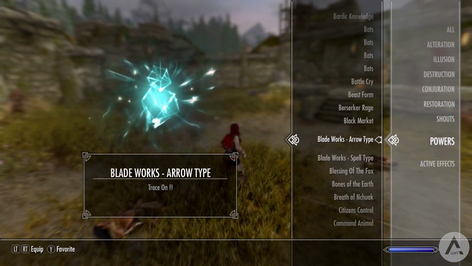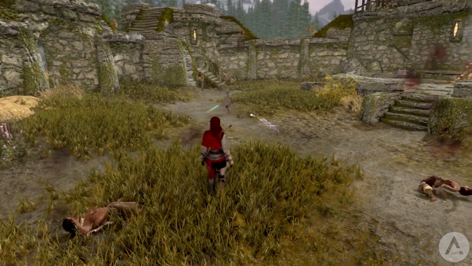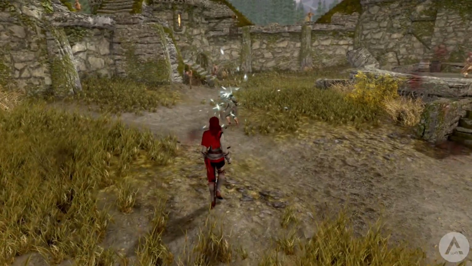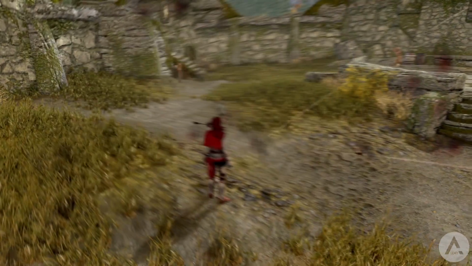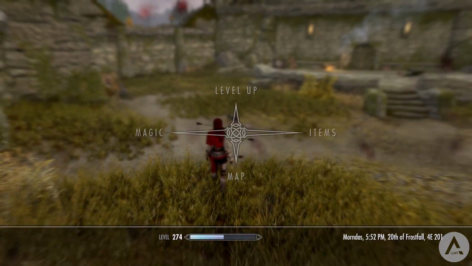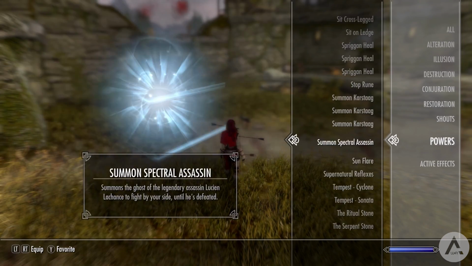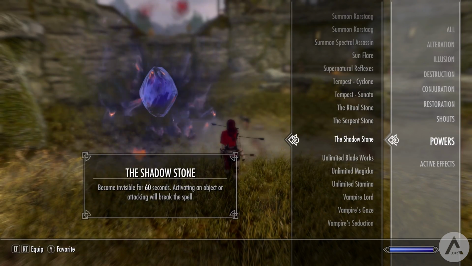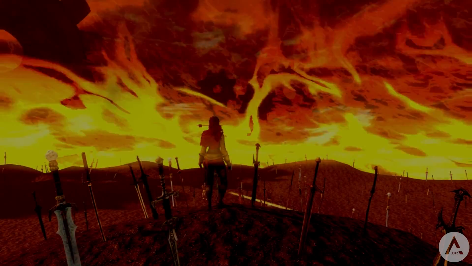The second mod is called Unlimited Blade Works, and this adds in 4 kinds of magic automatically to your game. You get Blade Works Arrow type, Blade Works Spell type, Unlimited Blade Works, and Ro Aias. The first one, Blade Works, is a lesser power. It's an alteration based spell. It summons blades, either between 3 and 12, and it does a base damage of 5 plus whatever your alteration skill is divided by 5. It requires 40 magicka and it auto targets onto your enemies.